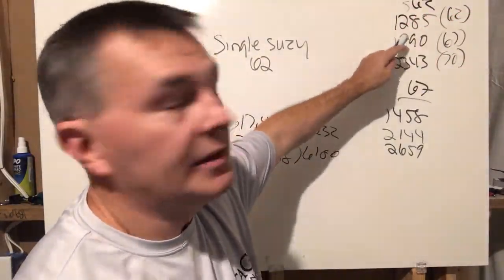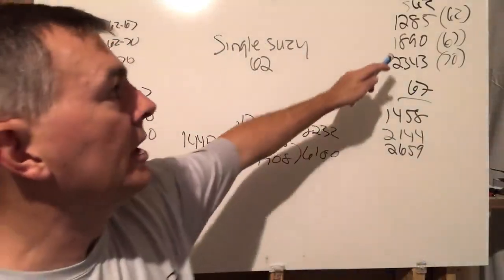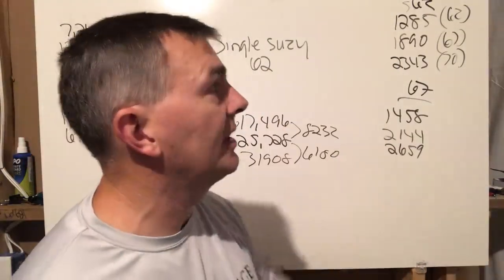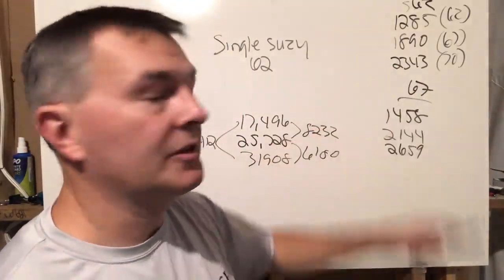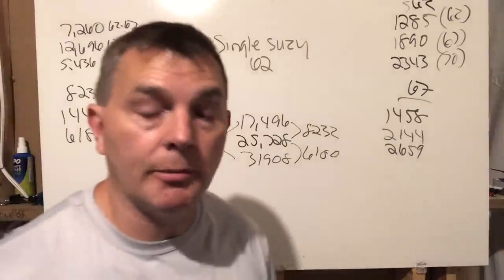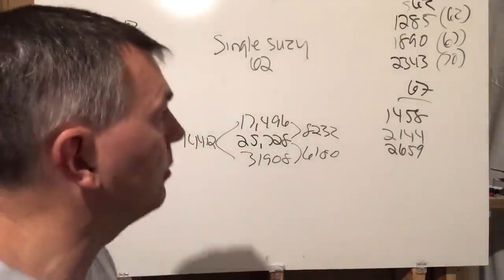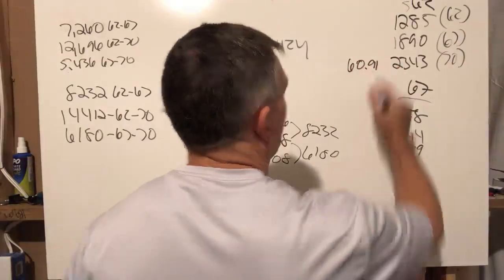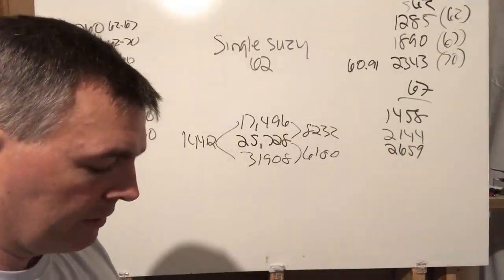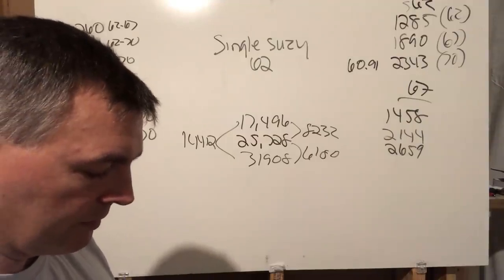So what we're saying is if you took it at 62, not only are you sacrificing the higher amounts because of you delaying it, but you're sacrificing the more increases with cost of living. Because a 2.6% cost of living adjustment on $1,890 gives you more actual dollars than a 2.6% cost of living adjustment on $1,285. A 2.6% cost of living adjustment on $2,343 gives you more actual dollars than a 2.6% adjustment on both of those. So just for simplicity, let's look at it. $2,343 times 2.6%. Oops, I got to turn my calculator on. Yeah, okay.